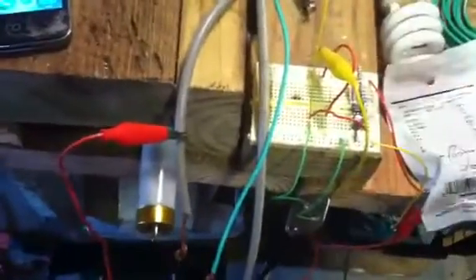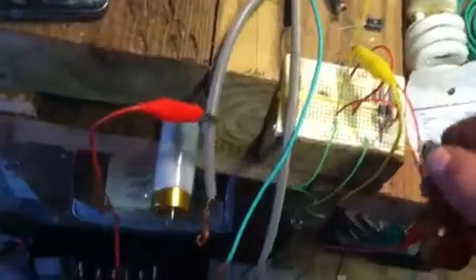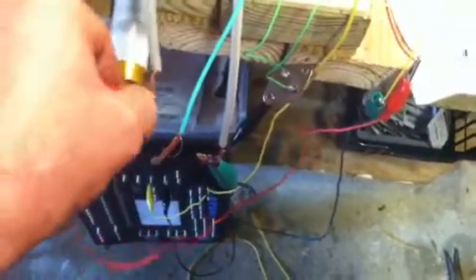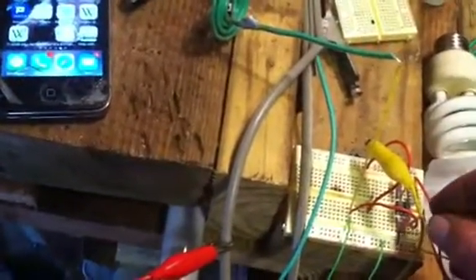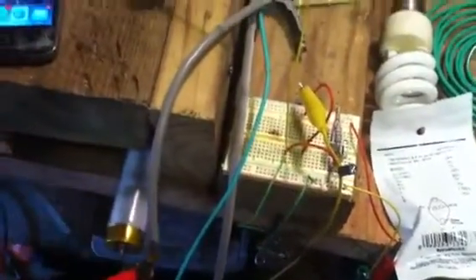Now I'll show you another way to change it. I don't want to put my potentiometer on this, but I'll take this capacitor out and put a bigger one in. You can definitely hear the difference — we'll plug it up again. So now you hear the beeping going off slower. And it goes to show you that the smaller the capacitor, the higher the rate of pulsations.